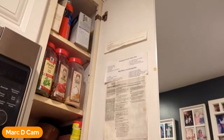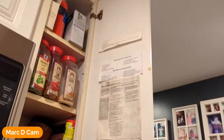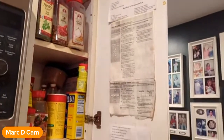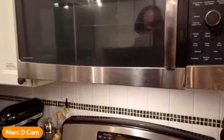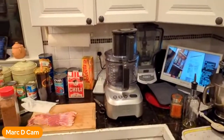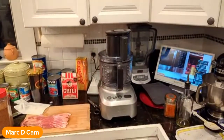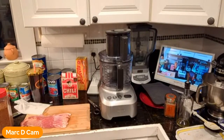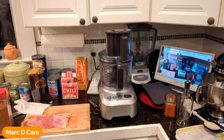I keep my recipes up on the wall there. Can I zoom in with the camera? I'll read what's on there, but you can see I keep all my recipes, how to control the stove, up on that cabinet because I use those all the time. It's called the Modified Armadillo Willie's Rub. 2 cups brown sugar, 1 cup Turbinado sugar. I'll put the recipe in the link in the chat or in the show notes. 1 cup of table salt.